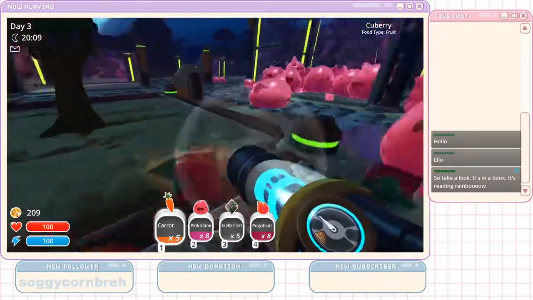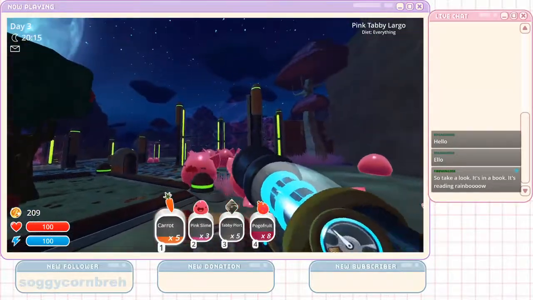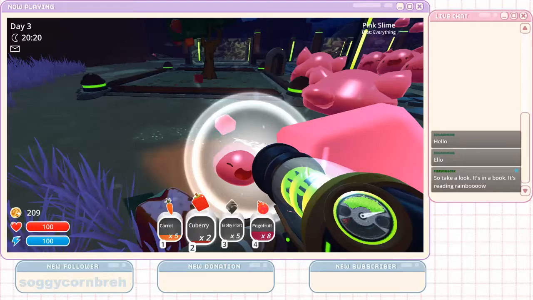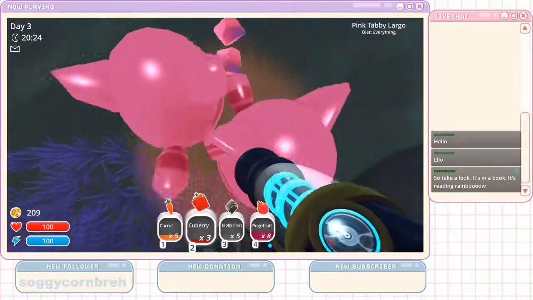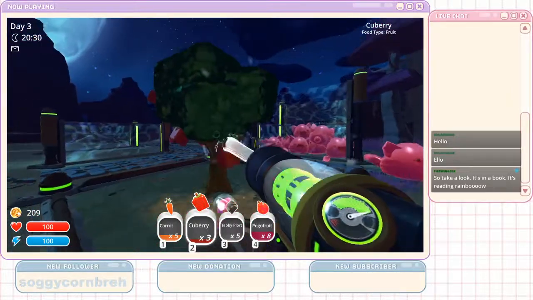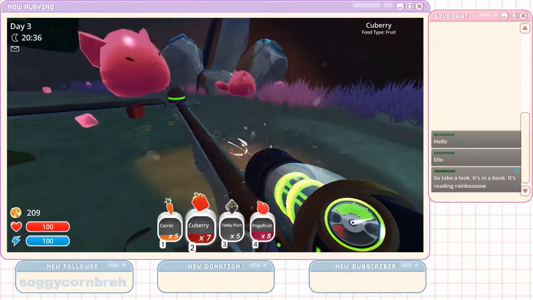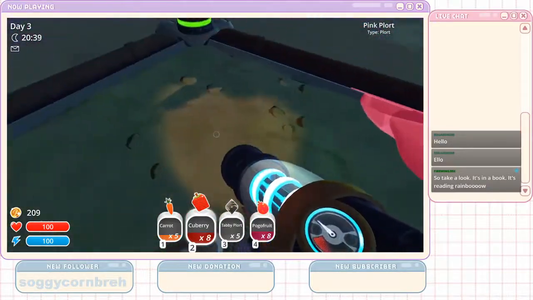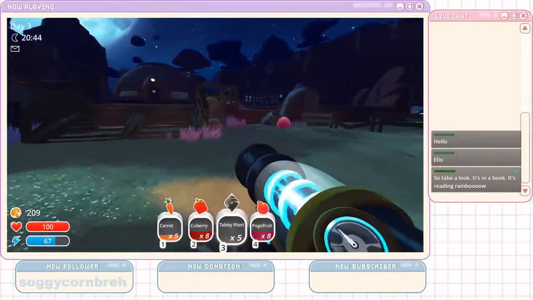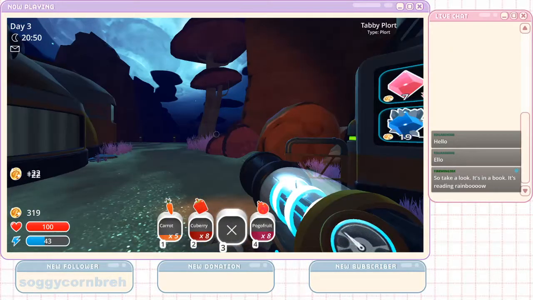Oh, fuck, I made a mistake. Okay. Oh, you got in my way. It's open now. Okay, there we go. Yeah, I have my bullet. Get out of my way! Oh my Jesus. That's why these pink slimes can be pests sometimes. Get out of my way, bitch. Aw. Okay, I need to make room. There we go.